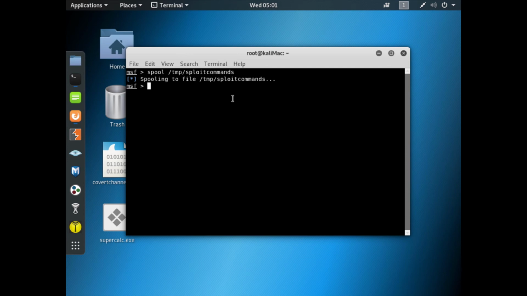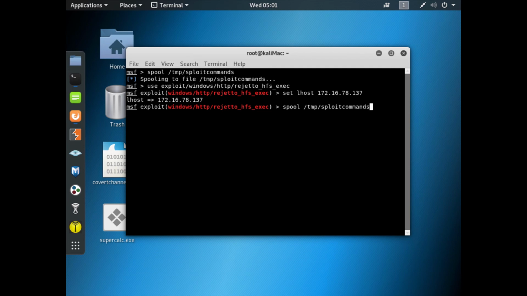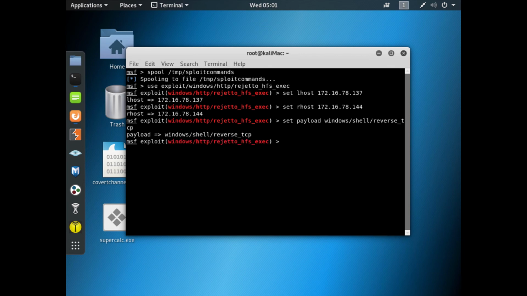And this is great for teaching yourself how to use this tool, because now everything that you type will come back. So let's quickly go back in and load the exploit again. Let's set the L host again. Let's go ahead and set the R host. And let's set the payload. And the R port, and I'll just type that.